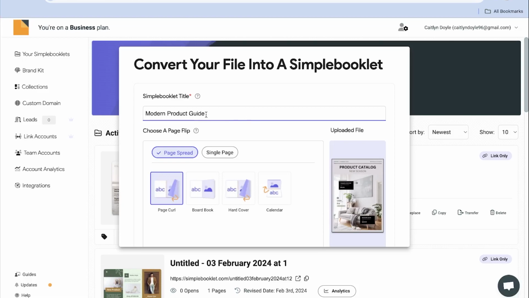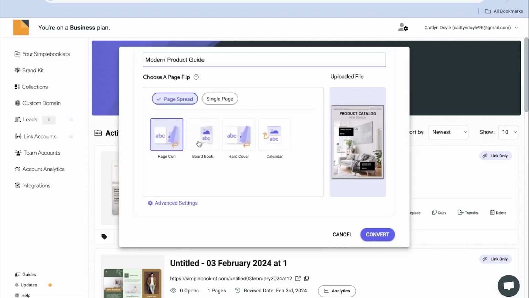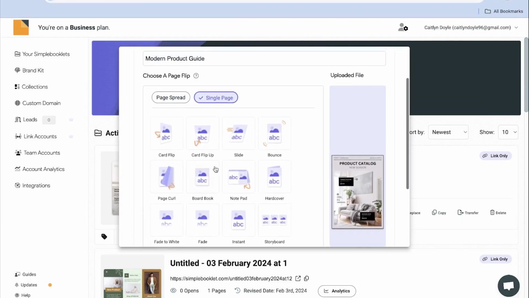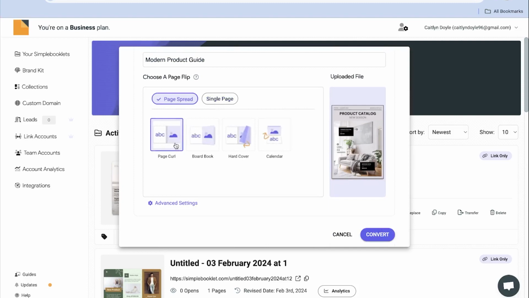All right, now that we have our PDF uploaded, you can come and put a title in here. It's just going to start with the title that was given, so feel free to update. Now, we're working with a product catalog, as I thought that would show some nice diversity, especially for any marketers here. And here are the different page flips that you can use. These are the ones that are recommended, but you can actually go and select the single page, up to you. But I'm going to stick with this first one, page curl, as I really like it.